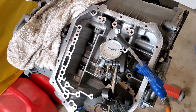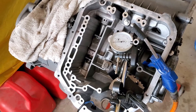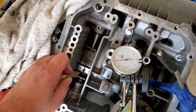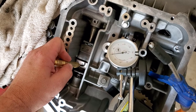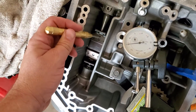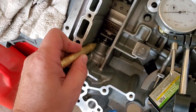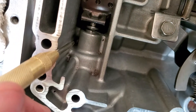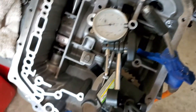This is a part that's been kicking my butt the whole time I've been working on the transmission. If you've done a shift kit or you're working on your transmission, the band adjustment - this part right here - is what clamps the drum. You want to make sure that's working correctly. The instructions say to put a drill bit right here between this crack and the servo pin, and then measure the travel after you apply compressed air.